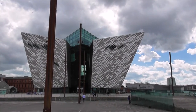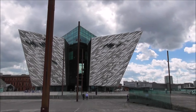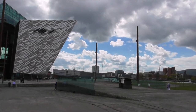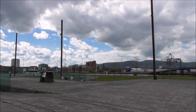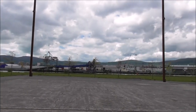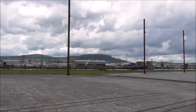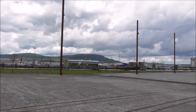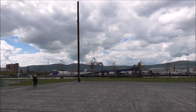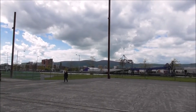Good afternoon. I'm standing in front of the Titanic Exhibition Centre and I'm going to do a 360. Out here is the Victoria Channel with tugs over on the far side there. That's Cave Hill up in the background. I forgot to mention Devis and the Black Mountain, which are remarkable views over the city of Belfast and beyond.